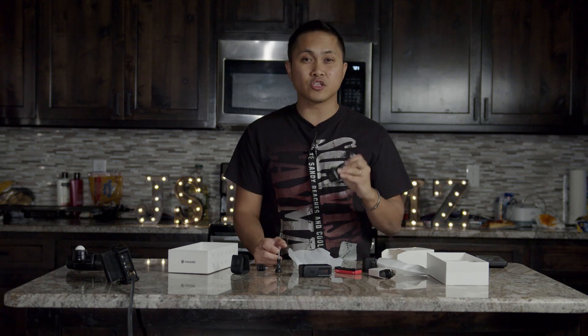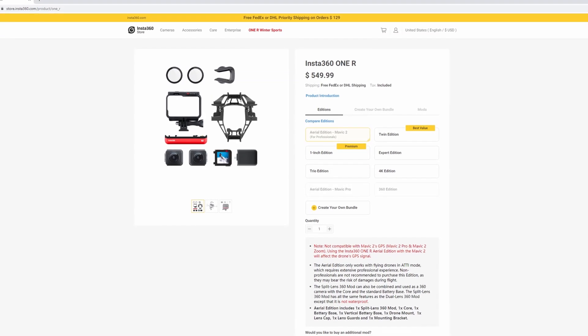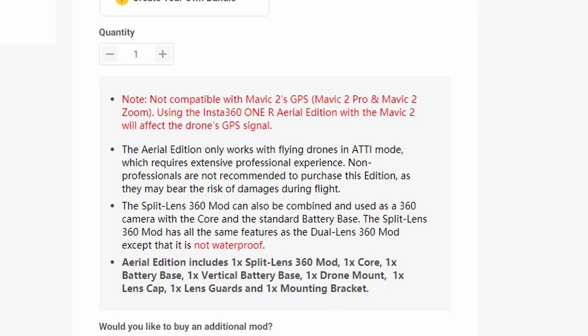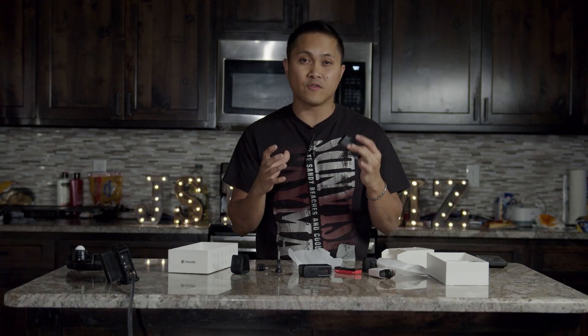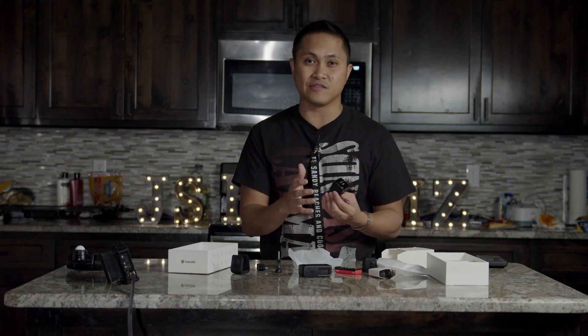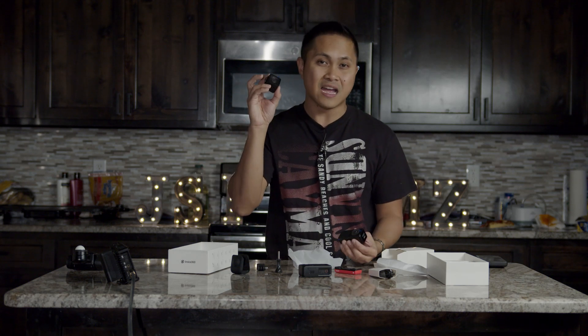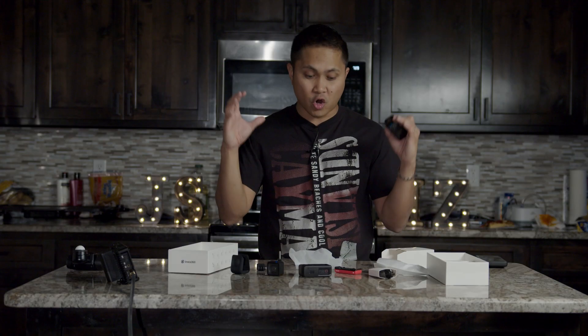For true 360 VR drone video — not reframed video, but actual 360 VR where you can look around — I bought the wrong thing. If you're planning to mount this on a drone and get 360 video, you might as well buy the $549 Aerial Edition for the Mavic 2 or Mavic Pro. On the Mavic 2 you'll lose GPS capability with the mount, but on the Mavic Pro — the older version — you should still be able to use GPS. I honestly just wanted a 360 VR video I could mount on a drone.